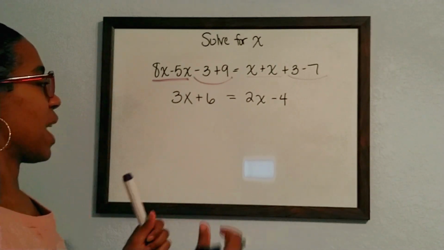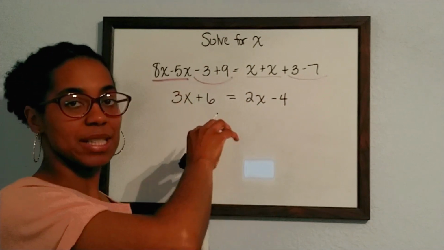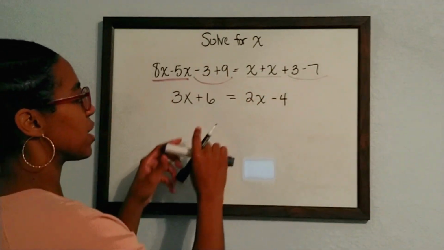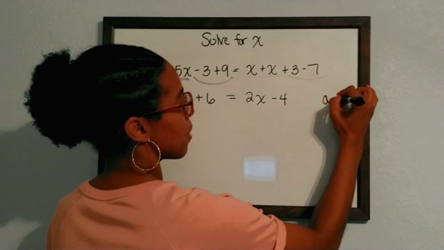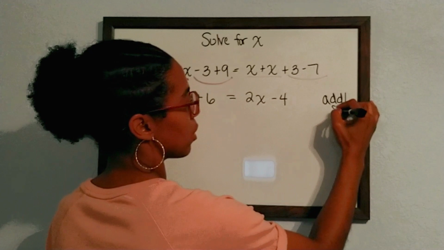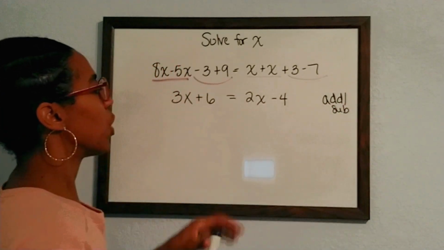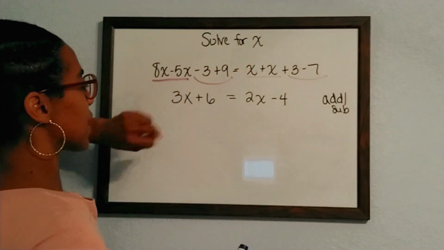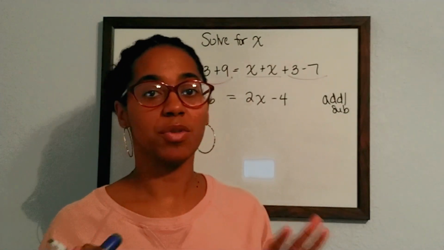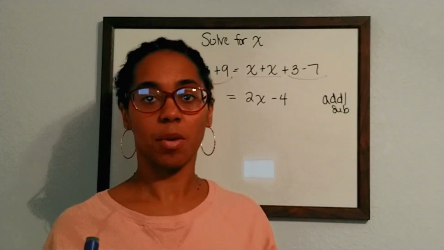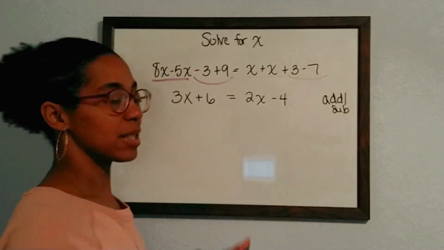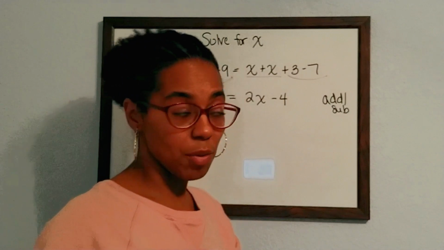Now I'm at the point where I need to get all my x's on one side and all my numbers on the other side. We're going to rearrange this by doing addition and subtraction. Same thing that we learned. You can't really see that, can you? Well, subtraction. We want to get this 2 from this side and put it on the other side. The only way you can remove something from a side is by making a 0 pair or dividing or multiplying. That's the only way that you're going to make something, poof, disappear, right?